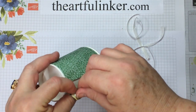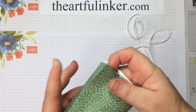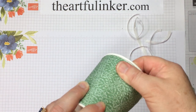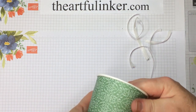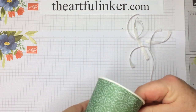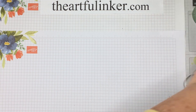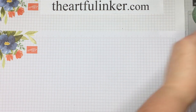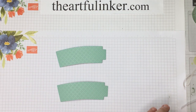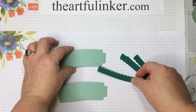Okay, and then let's pull this last bit of tape off and give this a little bit of a nudge here and wrap that on up. Okay, so we've gone all the way around, and let's put this off to the side. And next I've got the wraps here and the little stitched edge scallop.